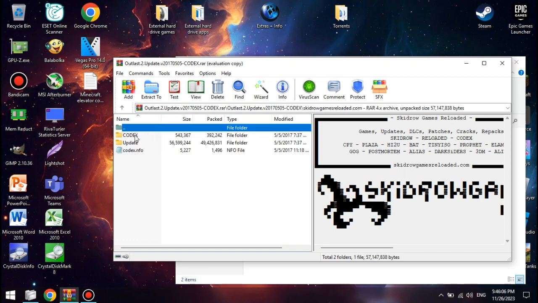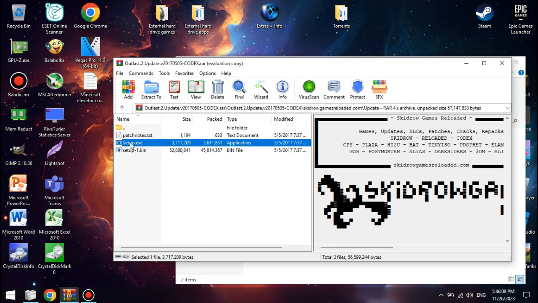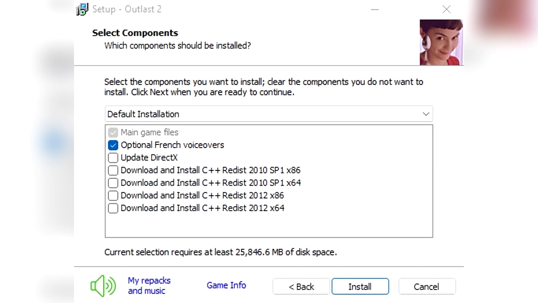If you get an error when trying to install it, that means you've most likely downloaded the FitGirl version of Outlast 2, but you've unticked the optional French voiceovers during download. Sadly, the only way I can think of to fix this is to reinstall the game entirely.